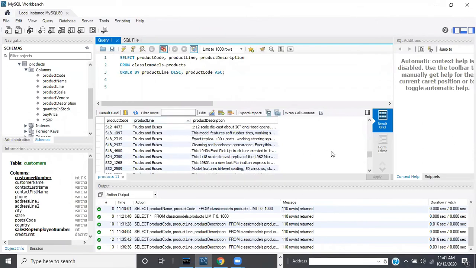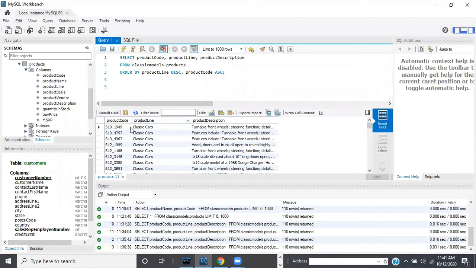It sorted it, let's say, ascending. If I click on it again, it will sort it descending. So now I'm starting with V for vintage cars, right? That's the last product line in the list. If I click on it again, it'll sort it ascending.